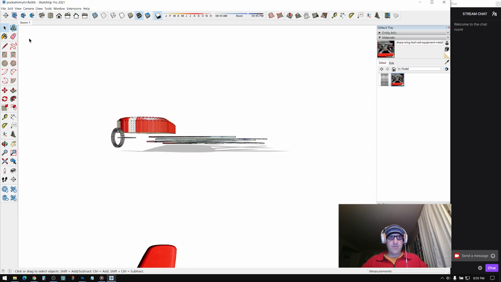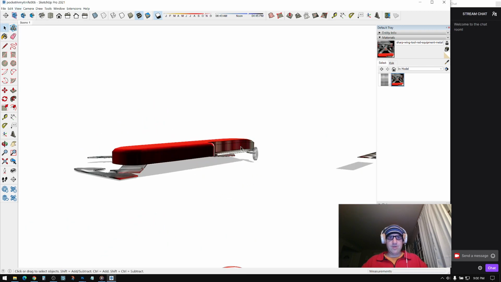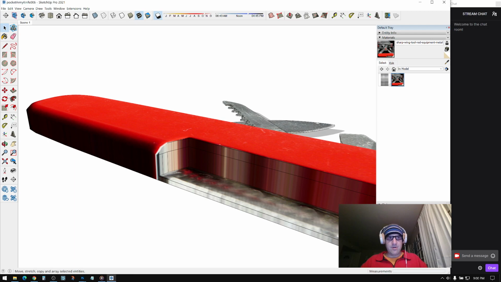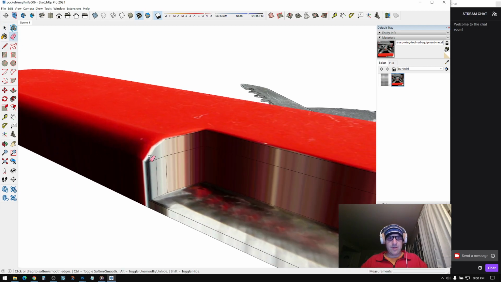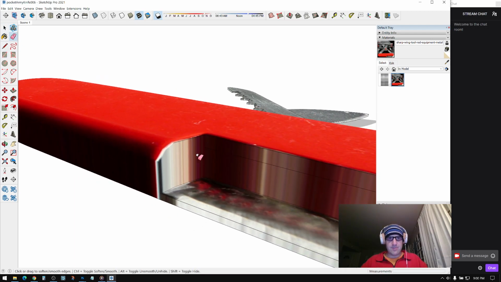Okay, so now we want to copy this mesh and mirror it down. Now let's use the eraser tool, hold down Control, and smooth out some of these edges.